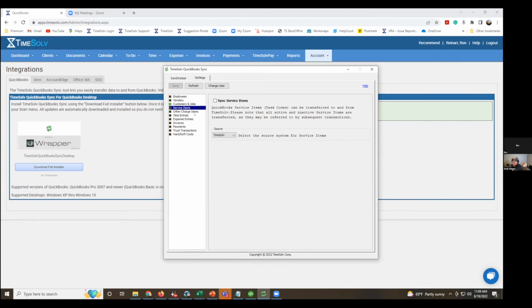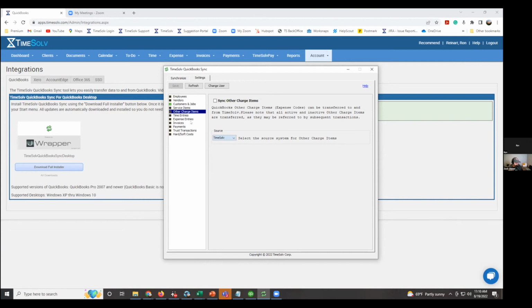Other charge items tie into expense codes when people are entering expenses into TimeSolv, especially if people want to sync expenses over. Now, these items can go both directions. So if they have those set up in QuickBooks now, and typically there's going to be more than just two or three of them, then they can all get synced over.